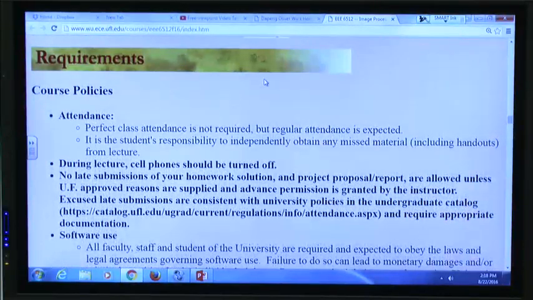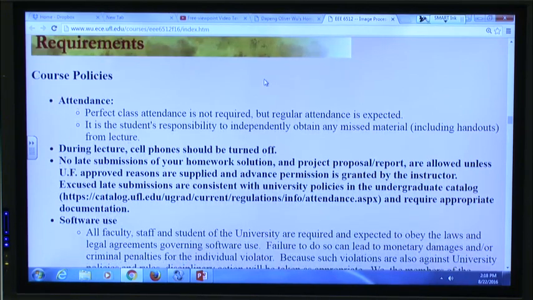Attendance. We do not require perfect attendance for every student, but regular attendance is expected. So the grading of this class will have some part based on your attendance rate. I think this is the most important one.